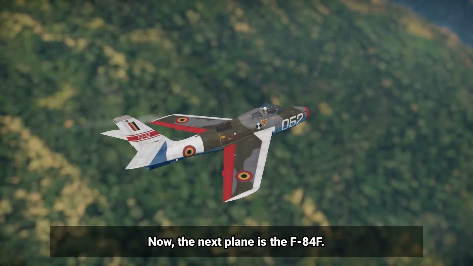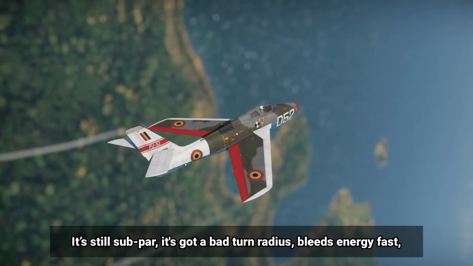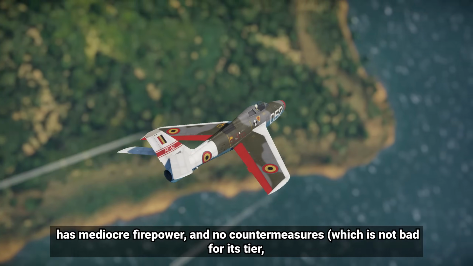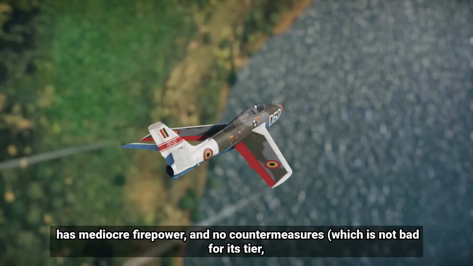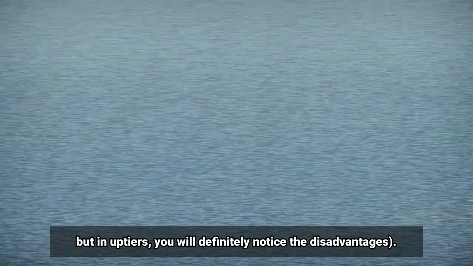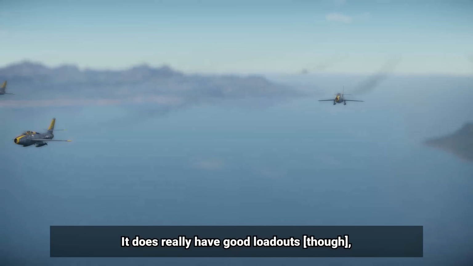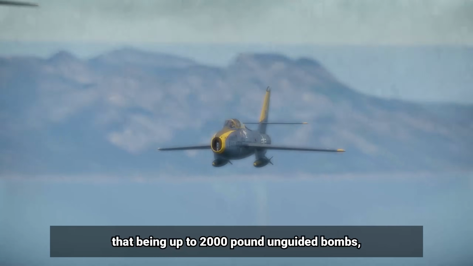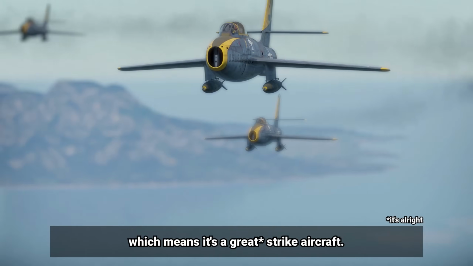Now, the next plane is the F-84F. It's still subpar, it's got a bad turn radius, bleeds energy fast, has mediocre firepower, and no countermeasures, which is not bad for its tier, but in up tiers you will definitely notice the disadvantages. It does have really good loadouts, that being up to 2,000 pound unguided bombs, which means it's a great strike aircraft.